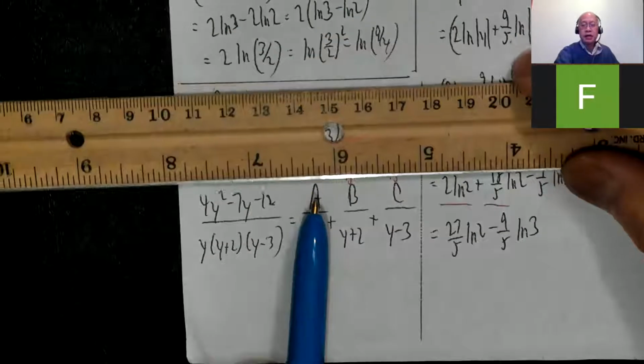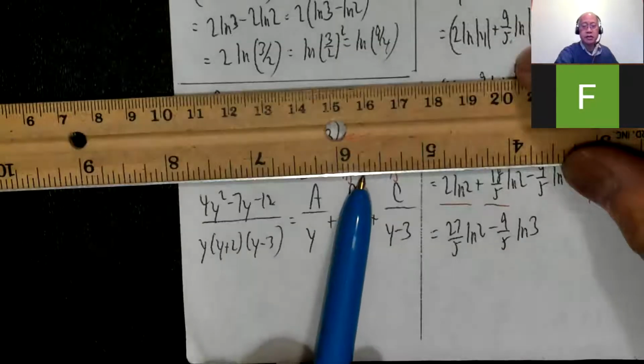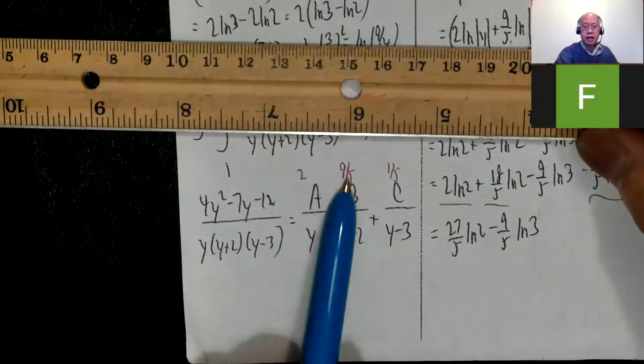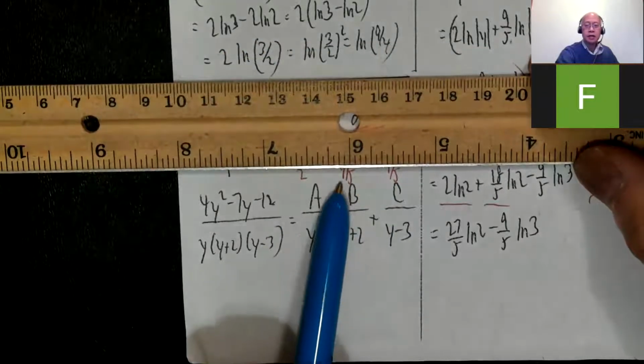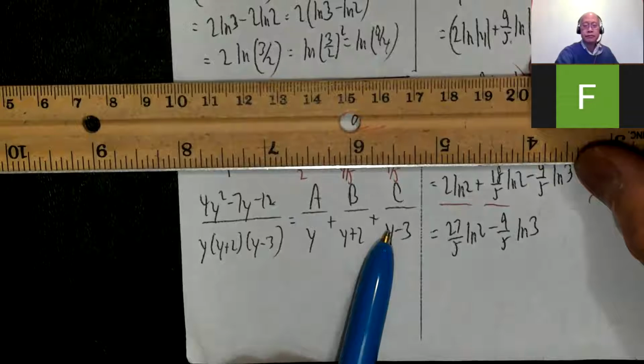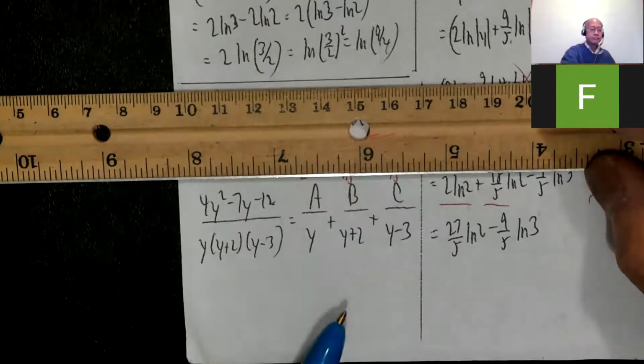But if you stop and think about it, it doesn't bother me what the numbers are. They can be real bad numbers. They're still constants. Constant, constant, constant, right? So it's going to be a constant times ln, constant ln, constant ln, right? So to me, the hard part is really just all this messy algebra.